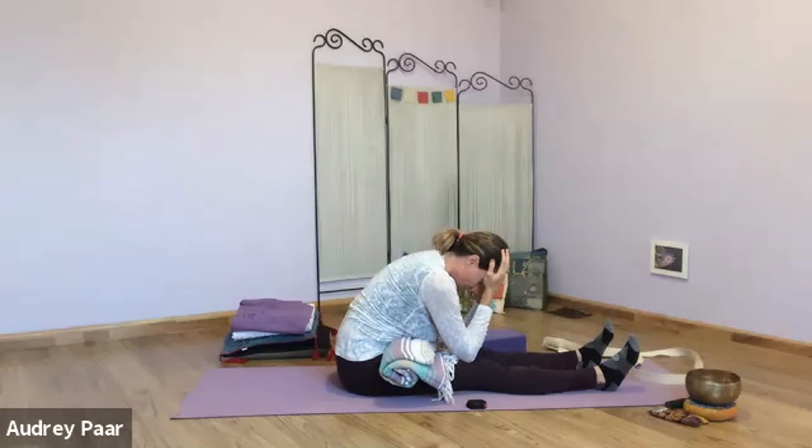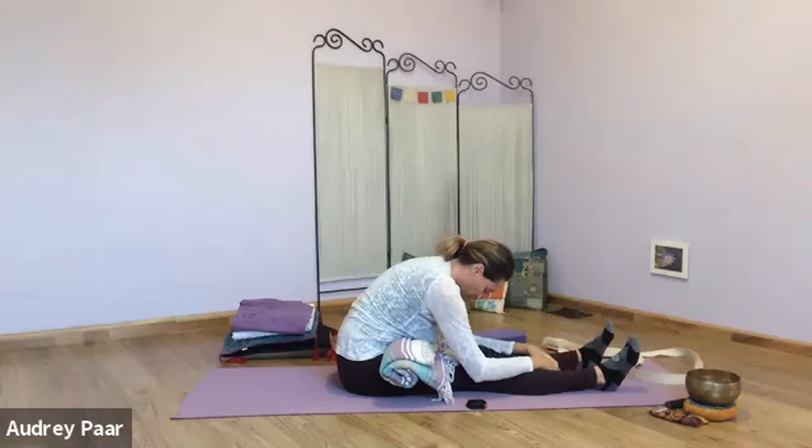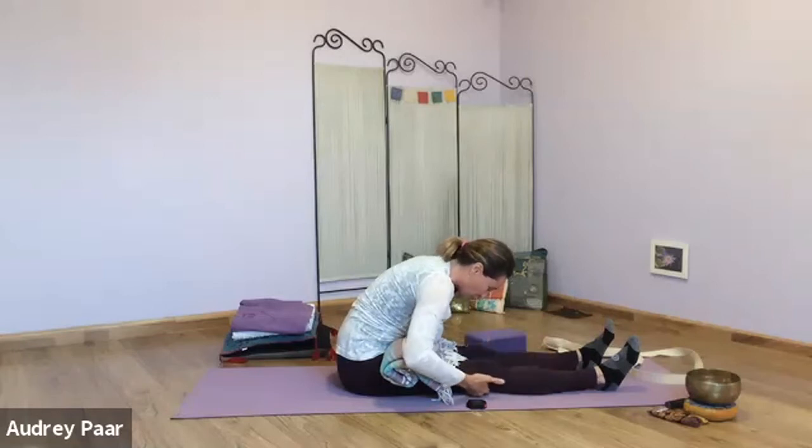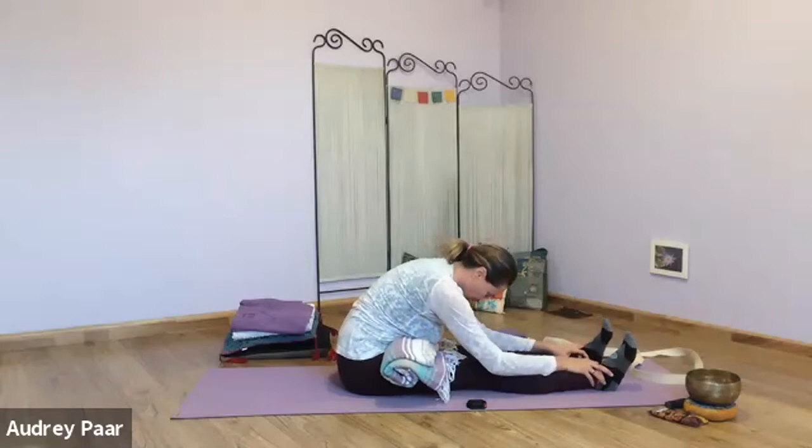So again, we're using the low back here, so we're doing a little counter to all of that extension we did before. We're rounding, finding some flexion, especially in the low back. See if you can relax the legs, maybe even round the shoulders forward. Tapping into those sensations. And if you find that it gets to be too much under the knees, you can always roll up towels and place those under the knees just so the knees stay a little bit bent, but without using your muscle energy to keep them bent. I find that helps sometimes when the backs of my knees are bothering me with this pose.